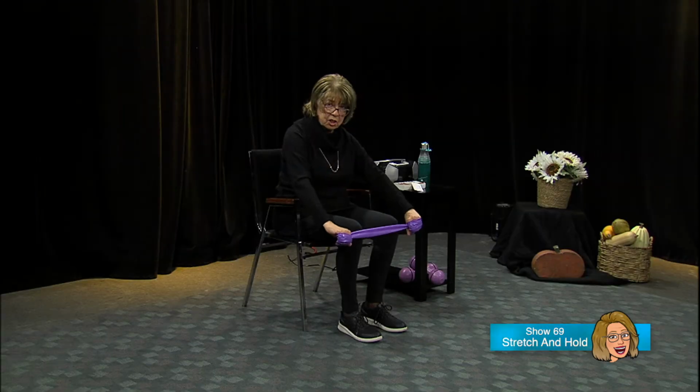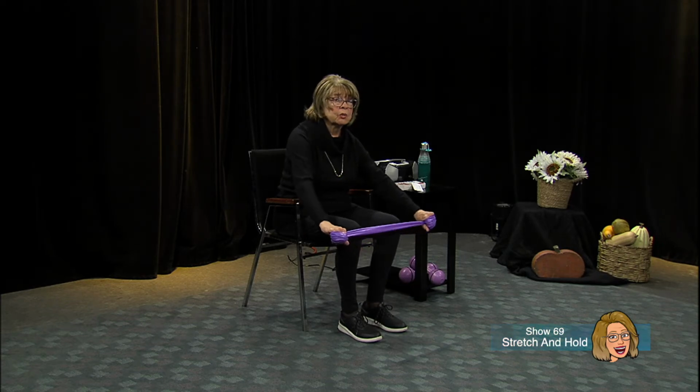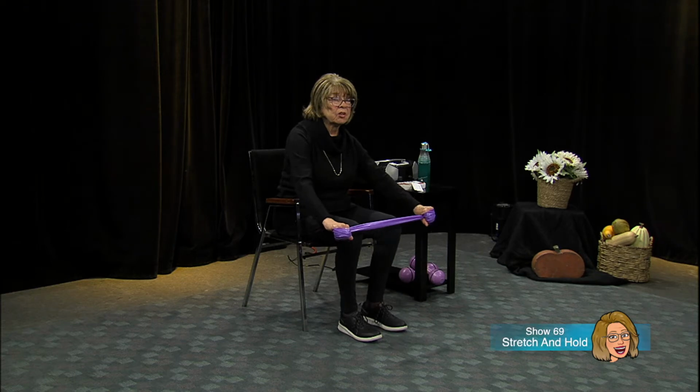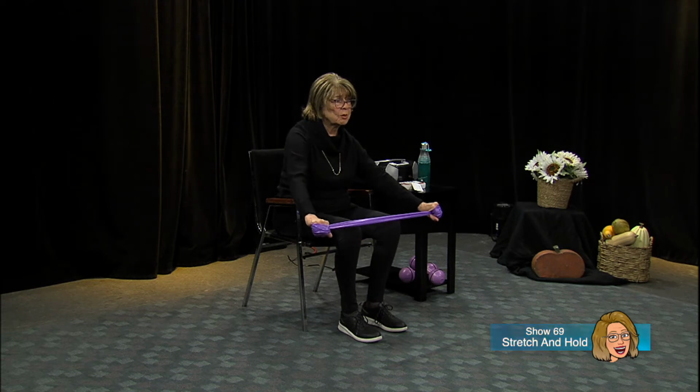Put it kind of in front of the knees. Don't round over like this. Keep your back straight. It doesn't have to touch. And pull out. 1. And the slower you go, the more benefit you get also. So we'll pull out. I can really feel that. I feel like my upper body's going to be so strong, I'll be able to lift anything.